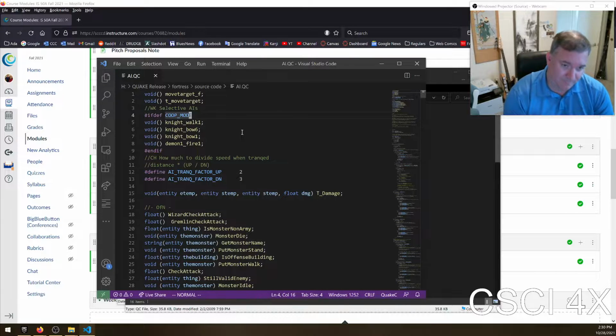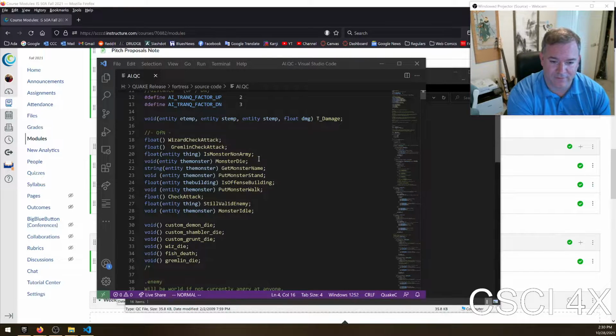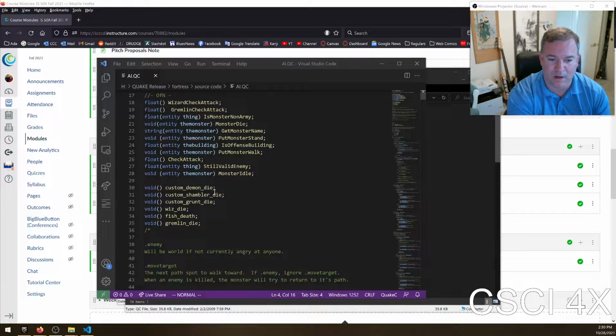But in the regular mod, the AI is used for the Warlock, right? The Warlock has the ability to summon a variety of different monsters, and there's also a soldier that can teleport in AI bots. You can play as a soldier, and every 5 minutes you can teleport in a bot to assist you. All of those use these functions here in AI, and they have things like walk towards the enemy and things like that.